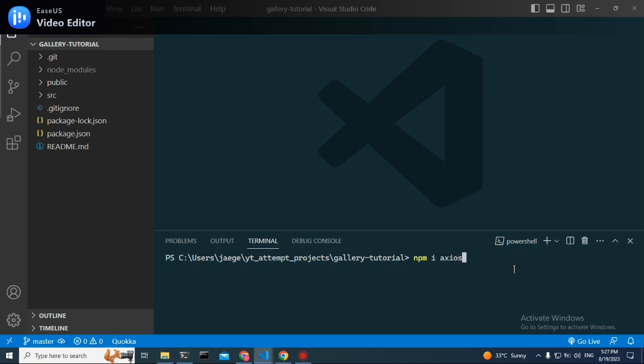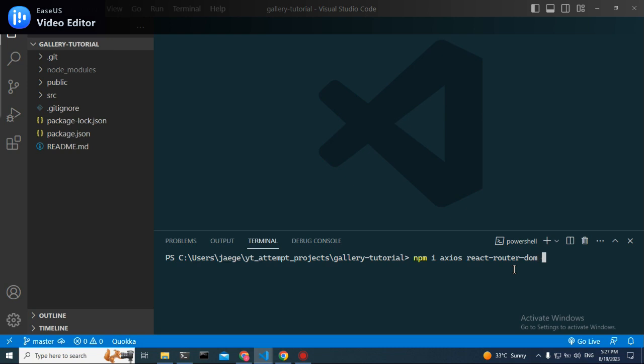We're going to need Axios, then React Router DOM. Axios makes API requests. React Router DOM gives us access to the router and makes writing an application with multiple pages easier to work with, let's just say.